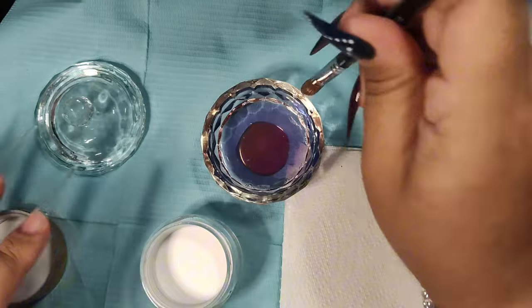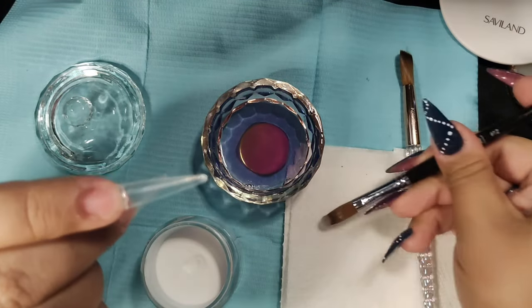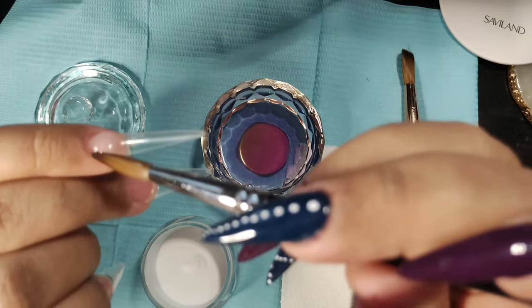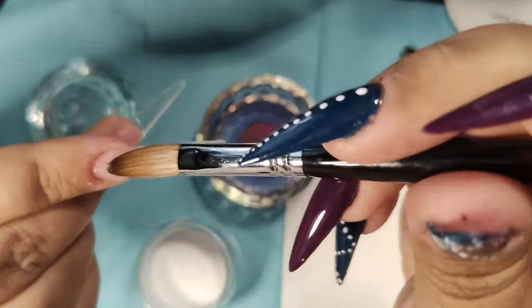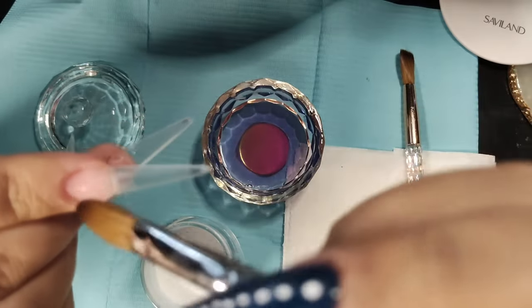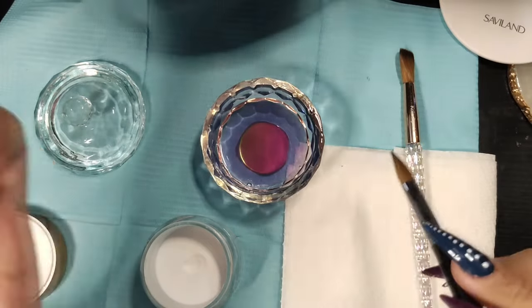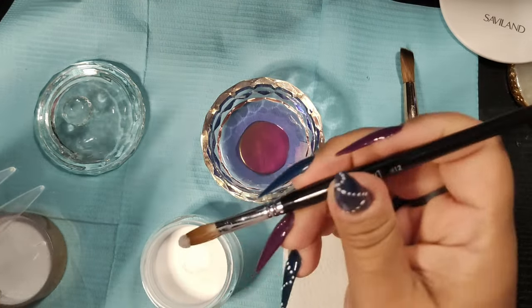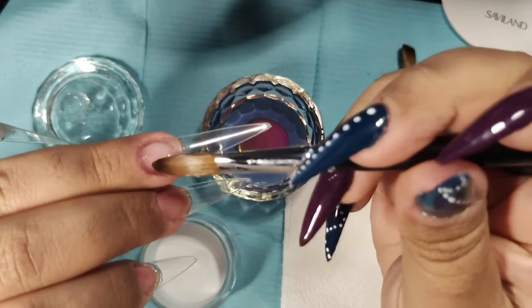Maybe that's why. But I'm going to be using Forever Beauty's Extremely Clear, and I'm going to be putting some clear down on my natural nail beds just to protect from any color that I'm gonna be using, because any acrylic color, those pigments will stain your nail beds if you do not have any sort of protective layer. So I'm gonna do that on all these.